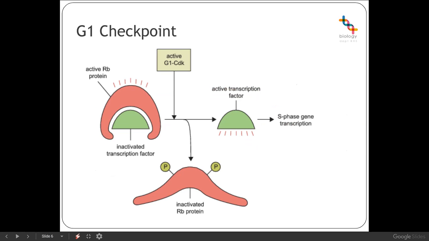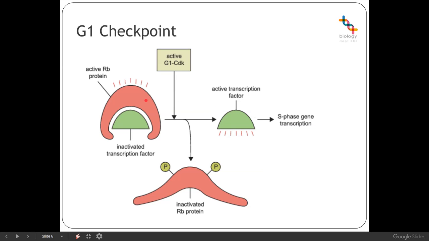We also have another protein involved, which is the retinoblastoma protein, or RB protein. Now, this normally acts as a tumour suppressor, and what it does is it inhibits transcription of genes that code for proteins needed for DNA replication. So if you remember, we're moving into S phase. We need DNA replication, we need to replicate all of those chromosomes, so we're going to require those proteins. If we are inhibiting their transcription, we're not going to have those genes available. We're therefore not going to be producing those proteins.